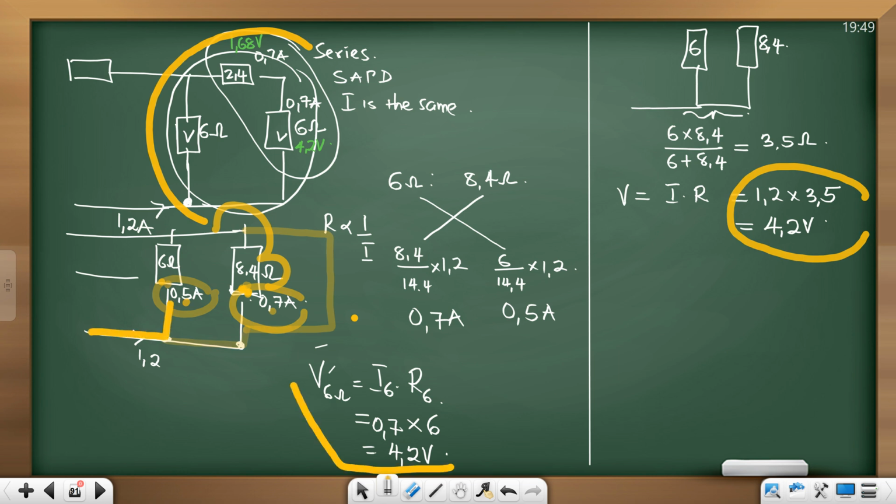But I do agree with this though. This I agree with, because we calculated the current here, current there, right? And then, all right, 4.2. I'm just going to check and see something on that side. Total resistance, total current, multiplied together will give us the total voltage in that section. 4.2 volts. Yeah. But something is not making sense.